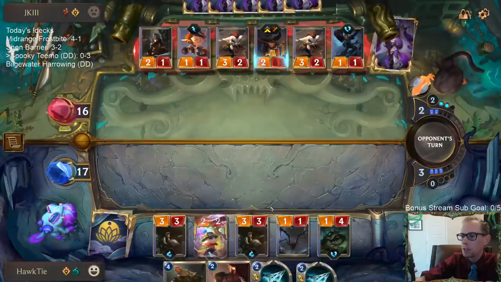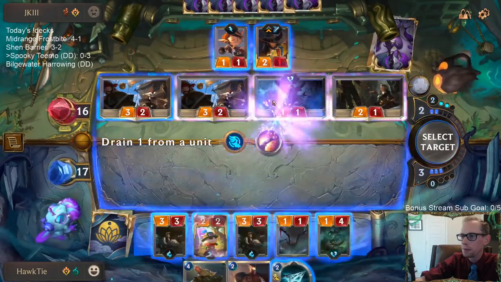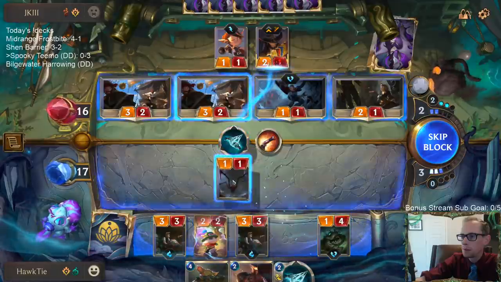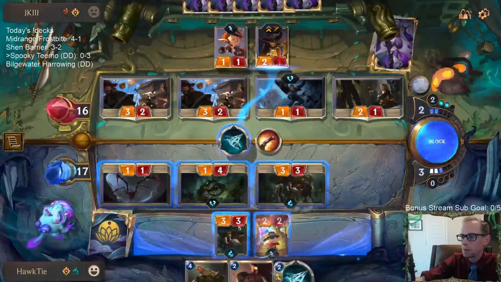We'll go Chump up next turn. With these, I want this other Thorny Toad for another blocker. I've got us covered. Would a mushroom help?